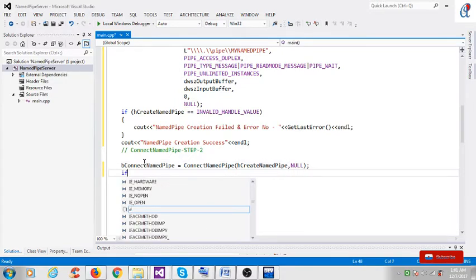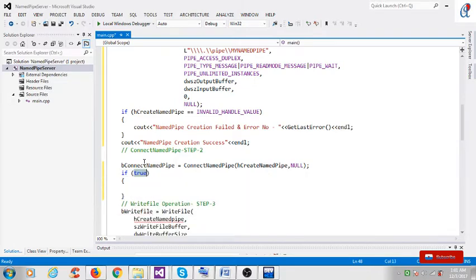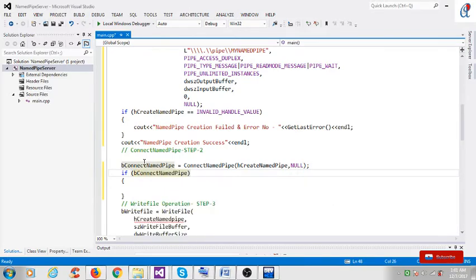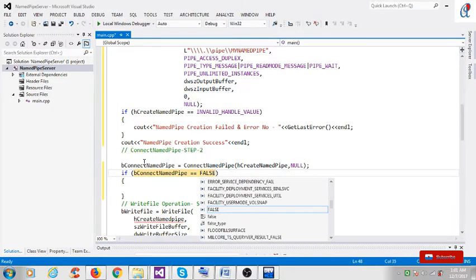So again check for the condition. We connect named pipe false.